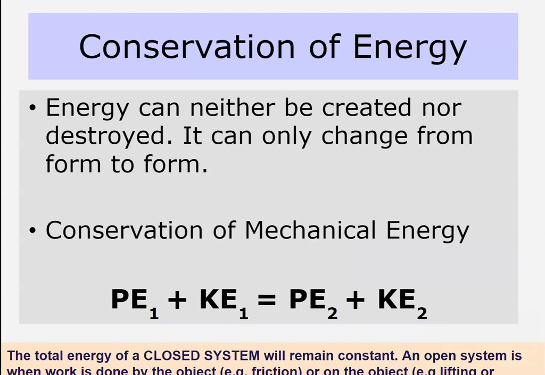So conservation of mechanical energy, another way of putting it, is mechanical energy 1 equals mechanical energy 2, and these are at different points in time. The mechanical energy at the beginning is equal to the mechanical energy at the end. There could be potential energy at the beginning and some kinetic energy, and potential energy at the end and kinetic energy. In other words, it's a combination of those energies.